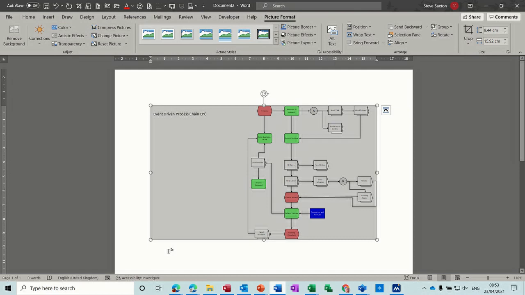So just to recap what we've done there, we've copied and pasted diagrams and bits of diagrams into other programs, PowerPoint, ungrouped them and saw how messy that can be. We've linked an Excel chart back into Visio, which is probably what I would do if I wanted it in Visio. And then we've saved the diagram itself as a picture so you can bring it into other programs. That's all I wanted to cover on this little session.